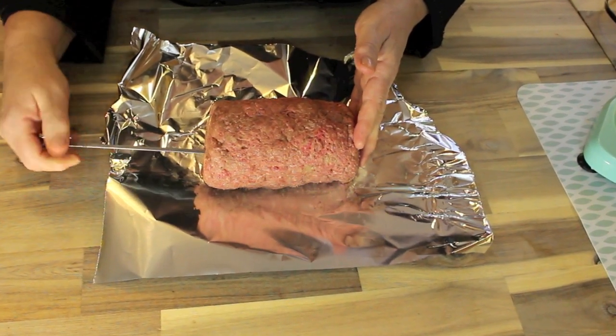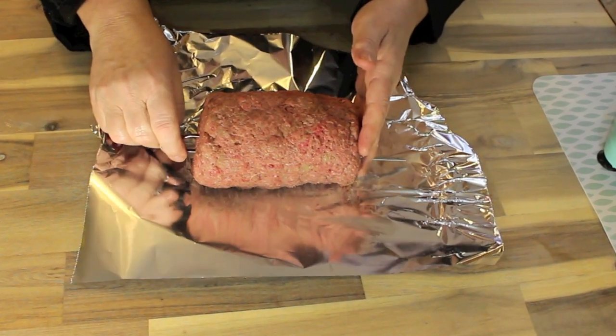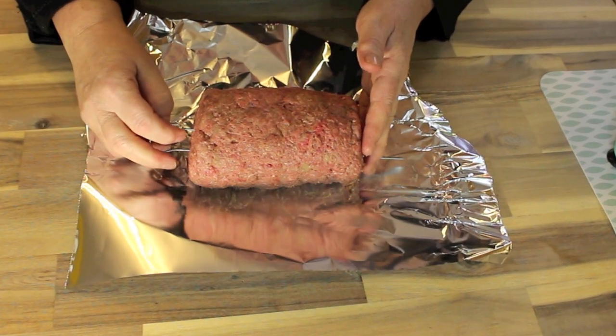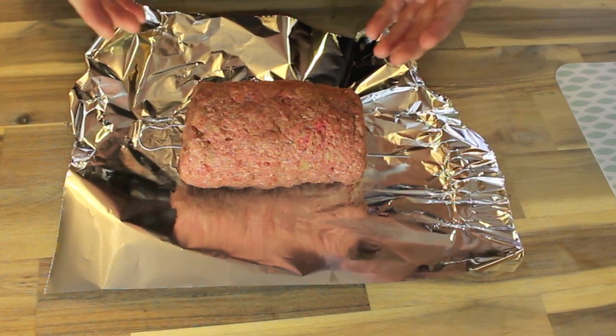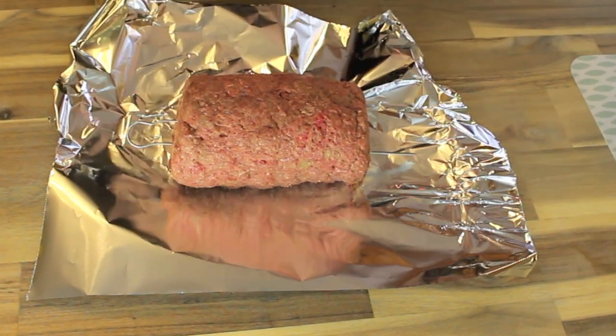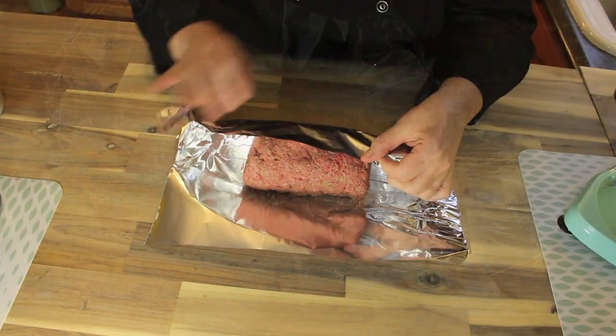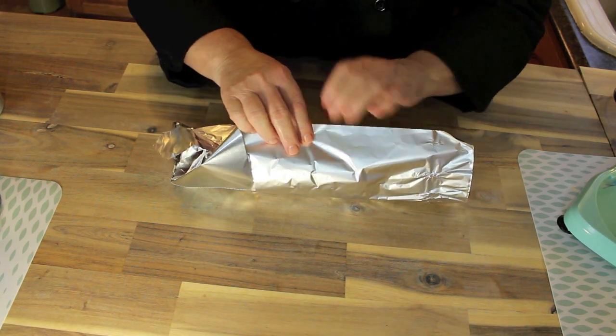You can have whatever type of skewer you've got. The one that is on your rotisserie, I have on the other one that I made, and you can have one like this just to keep it in place. I'm going to wash my hands again, and then I'm going to roll this into the foil wrap. Like I said, this could be messy, but it's a good kind of messy because you're going to love this.